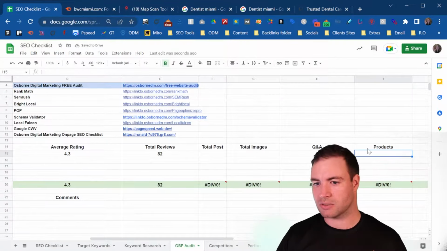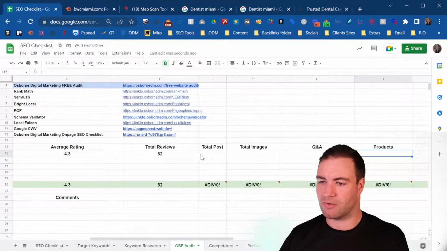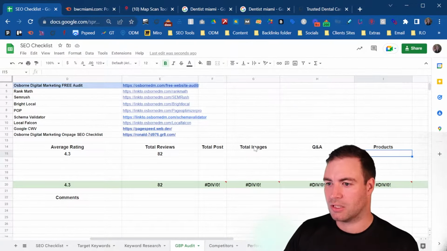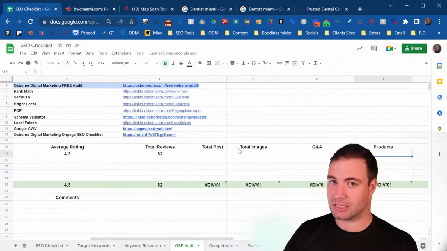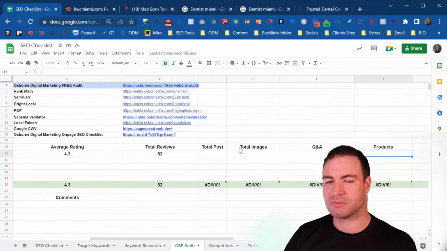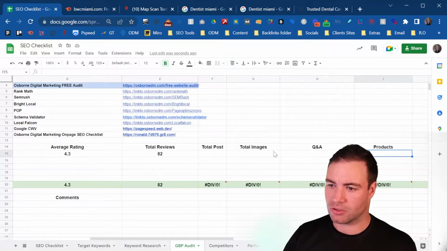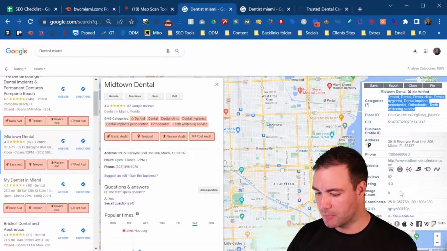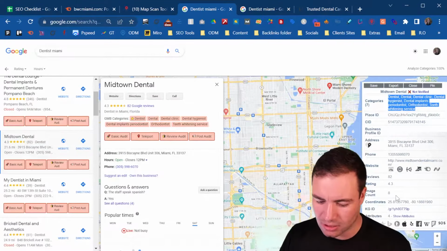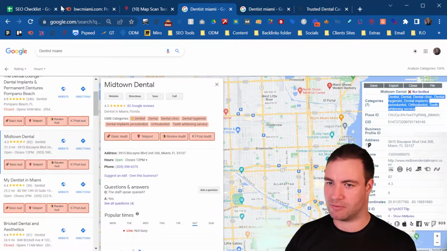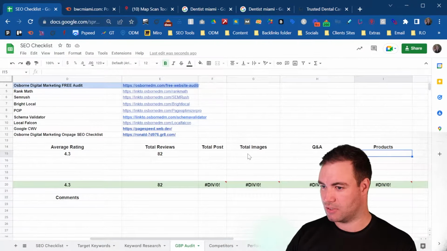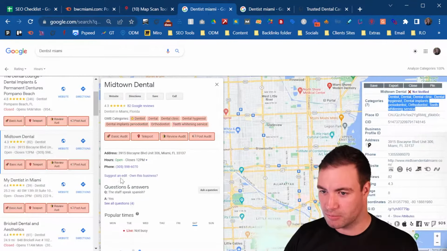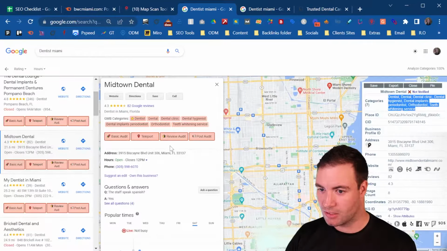Now you just continuously go across, guys. It's very straightforward. That's why this dentist checklist is very cool. So you've got total images, total posts. We're going to skip that and come back to it because we have to utilize the other tool. So total images. Let's go back up here. Check it out. On Plepper, just behind me, you will see total images. It states 8. There's 8 of them, which is impressive. That is very, very impressive that they're sitting up the top with 8.